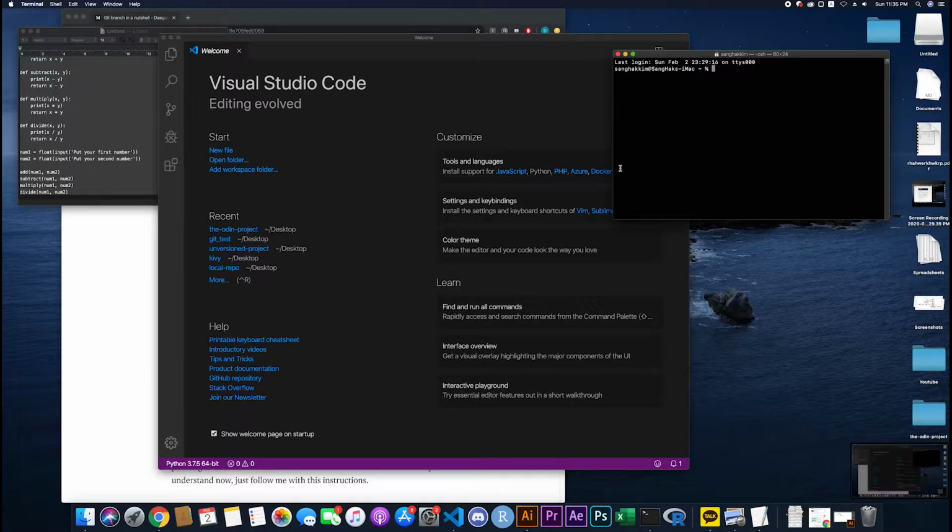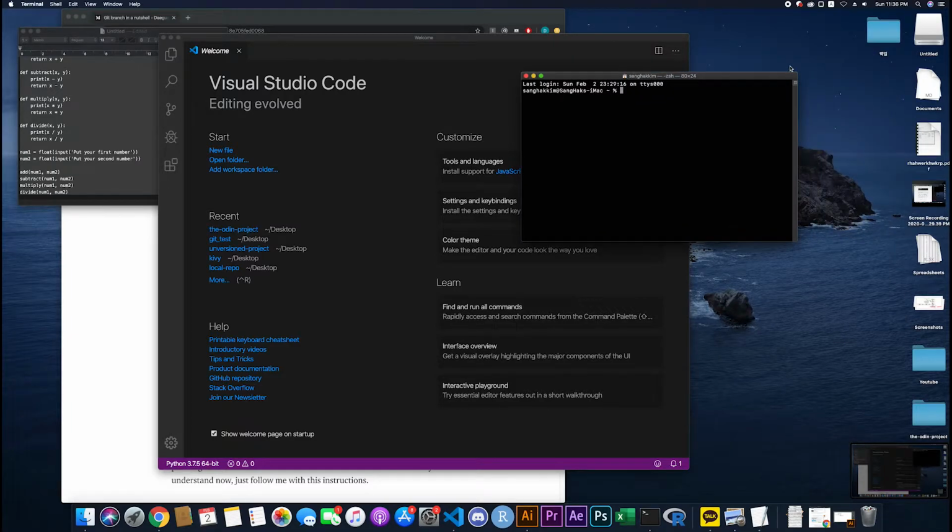So I'll explain what a branch is. A Git branch is basically a separate environment that you can work on, separated from your original environment. So whatever you do in that separate environment, your work, your changes will not be affecting your original environment. Okay. So let's walk through this by just doing it.